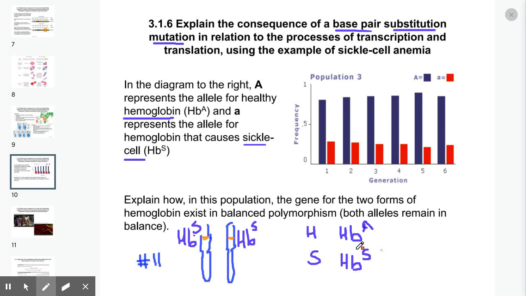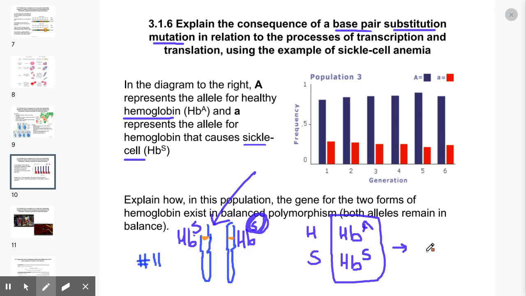HBS, HBS is a form that you are definitely going to be suffering with sickle cell anemia. This is a combination of alleles that is not very good. However, evolution says if people are dying and they're sick, we shouldn't continue to see this form of alleles in the population. So why is it still here? The reason is if your parents gave you one of each, if your mom gave you, for example, HBA, and your dad gave you an HBS, this combination gives you malaria protection.